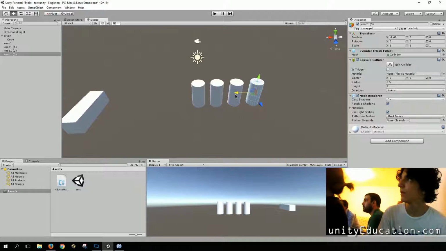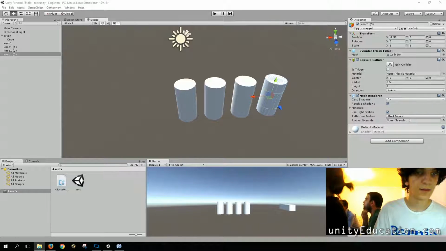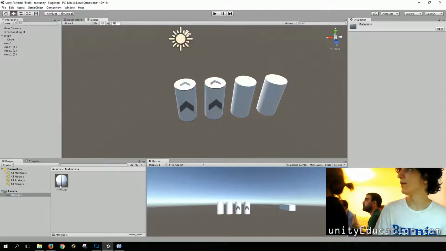We'll put some texture on them so we can know what direction they're facing. I have this useful little texture that I use for myself, just so I know what direction something's facing. Okay, so we got a bunch of knobs.